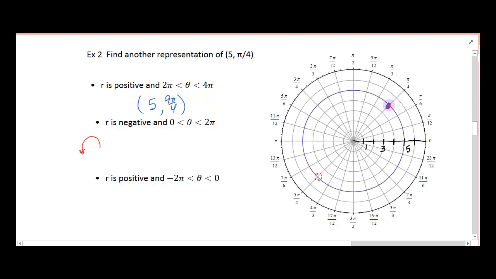So let's talk about what this point would give us. Theta in this case is 5 pi over 4, and then negative 5 for r. So the negative r of this point right here says I'm going to move theta, which is really 180 degrees away from where I started, and then shoot back in the opposite direction. That one's the most difficult of them all.